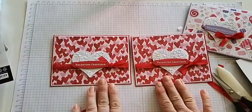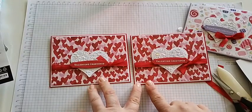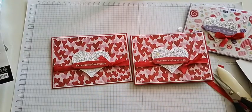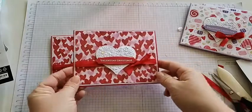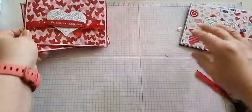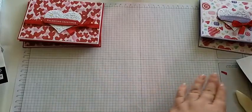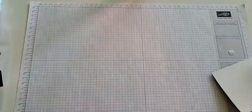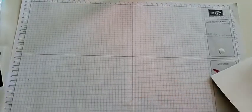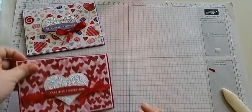A great way to make lots of Valentines quick. And this is a 12 by 12 sheet of DSP, so I can make 6 cards with one piece of that DSP. So 12 total after using these 2 sheets, which was my goal, to make at least 12. All right, let me go and set these ones aside, and I'm gonna go ahead and share with you my Stamp Camp cards, just to show you a little bit of difference of what else can be done with this bundle. So I'll keep this in view, and we'll just keep on adding to it.